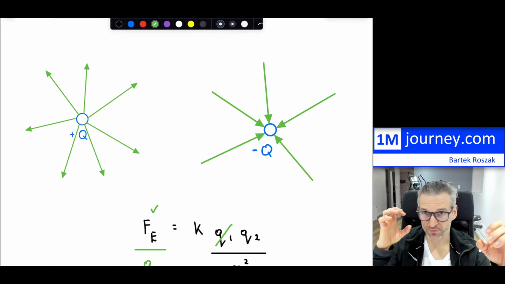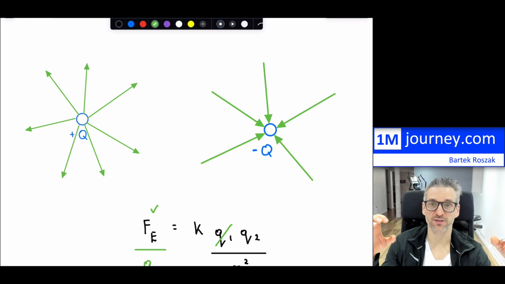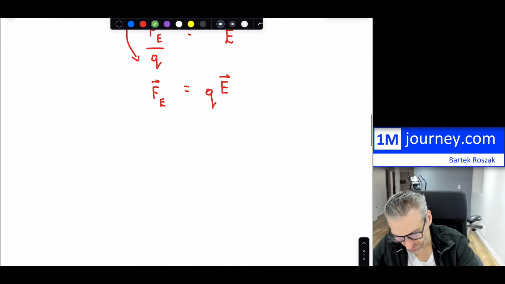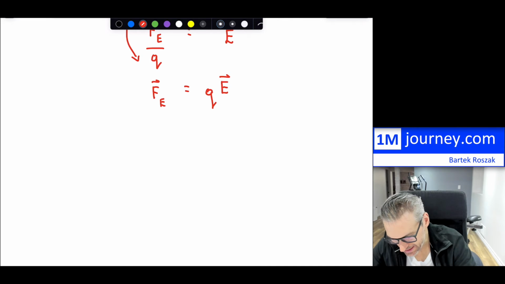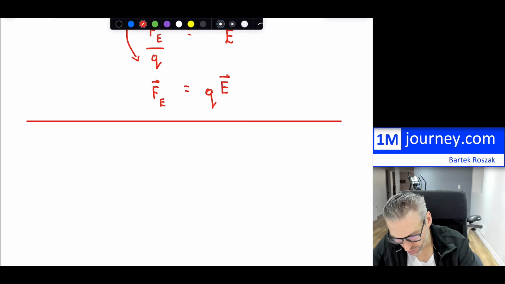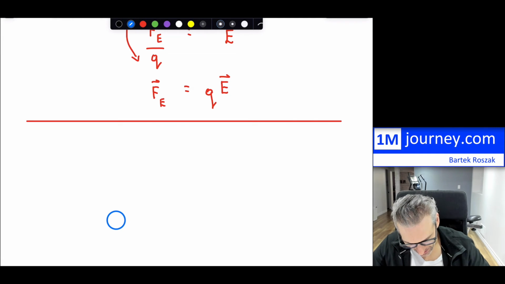So if you start putting one charge and another charge at a different point, then it's not going to be just necessarily radially out, because on a positive charge you're going to have multiple charges acting on it. So what I mean by this is the following. Let's imagine that we have two charges now. Let's put one charge over here, and we'll put another charge over here.